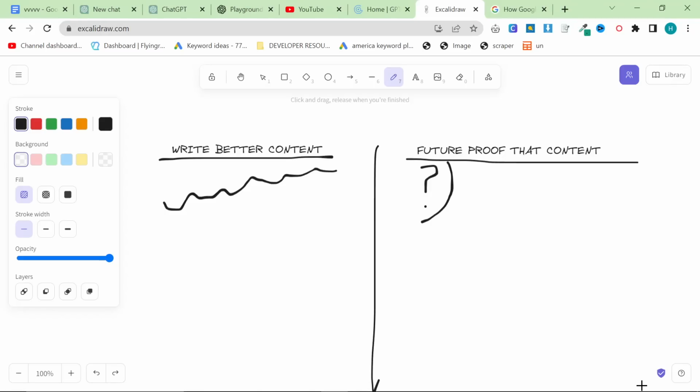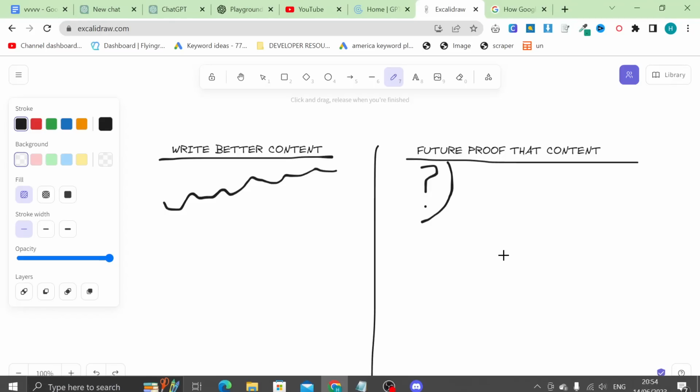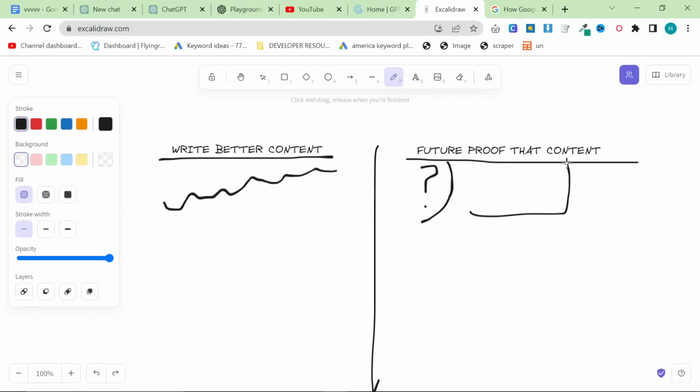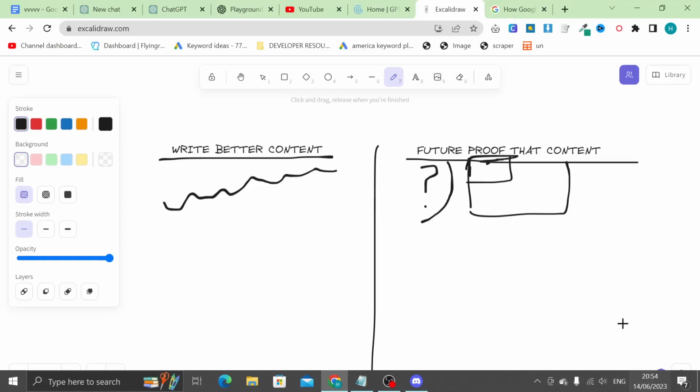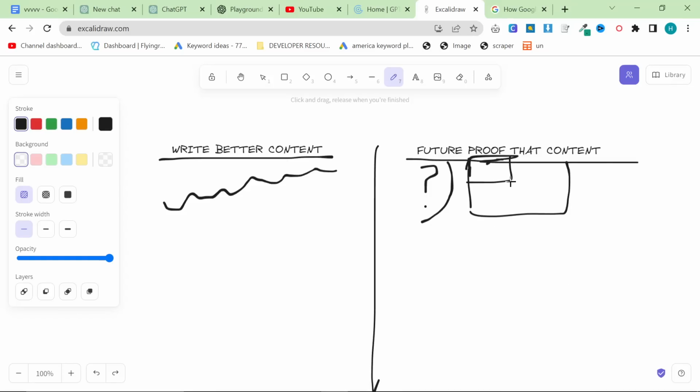As I've talked about before, their search generative experience, SGE, is most likely going to take precedence at the top of Google. I probably didn't say that word correctly. So if they effectively ban, I'm not saying they're going to do this, by the way, this is just an example to take into consideration. What if they ban anything that was created by AI going into their AI? They could do that. Not saying they will, again, but they could.